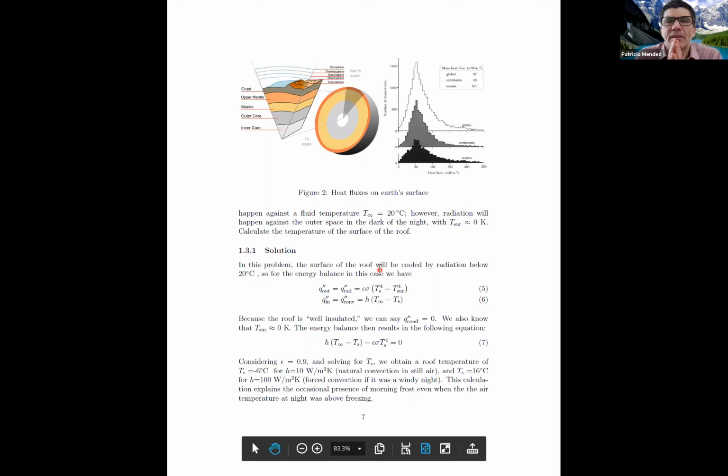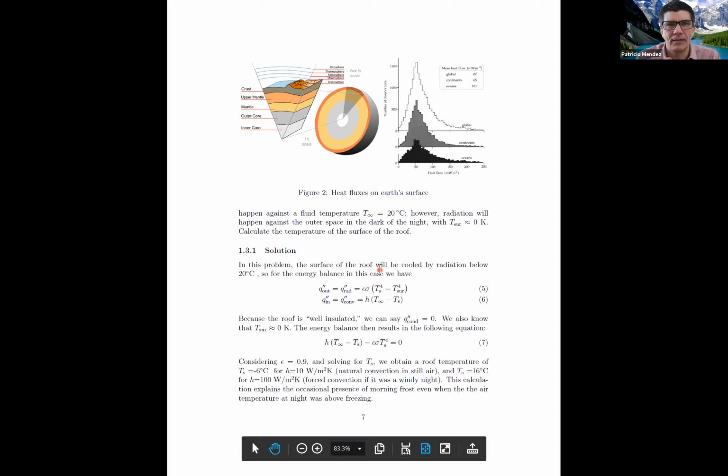And we do a surface energy balance. In the surface energy balance, we have that the heat losses through the surface are the same as conduction coming in. We're talking about the roof of a house, and it could be as well grass, as we see in Argentina. But the surface of a house has an insulated roof. The roof is looking to space outside.